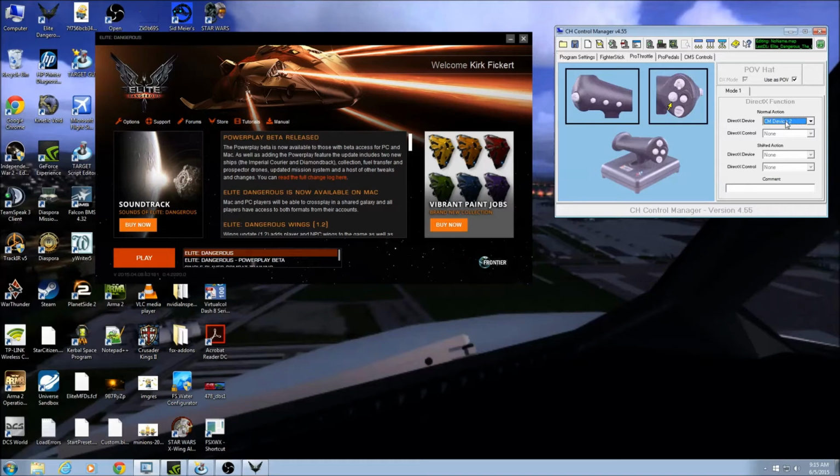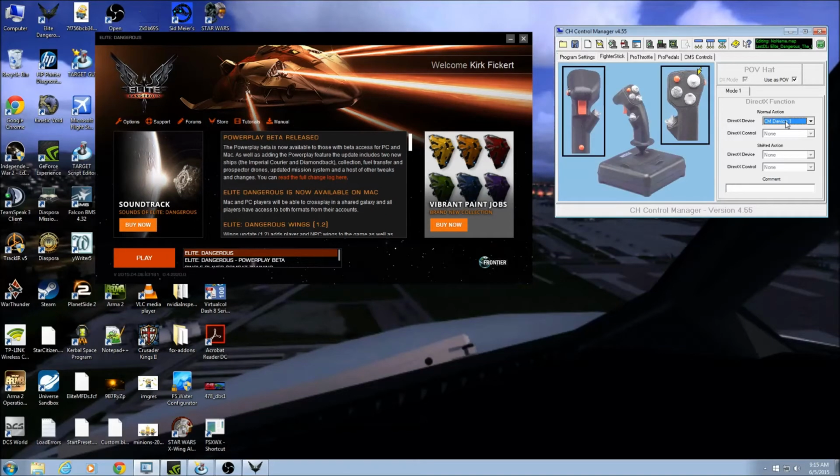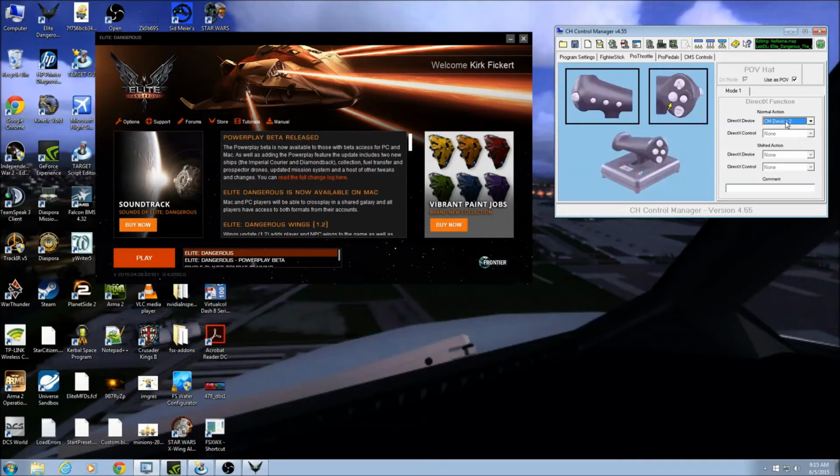And set it up for device 2. If you set it up for device 1, it's going to mirror whatever these functions are mapped to. It's going to recognize those as being one and the same. So if you want it to have an additional second hat, full 8-way hat switch, then set it up for device number 2 as a POV hat, and you're good to go. In fact, for most people, that's probably all you really need to do.